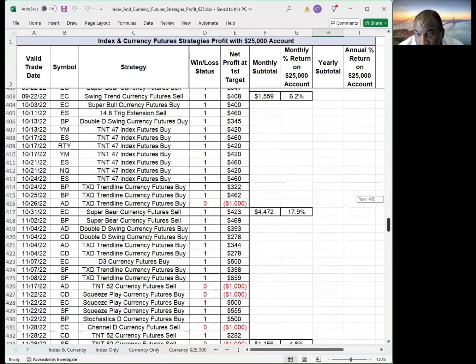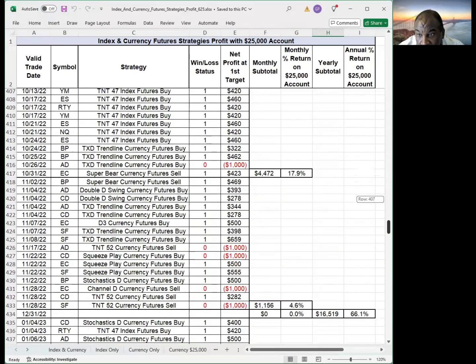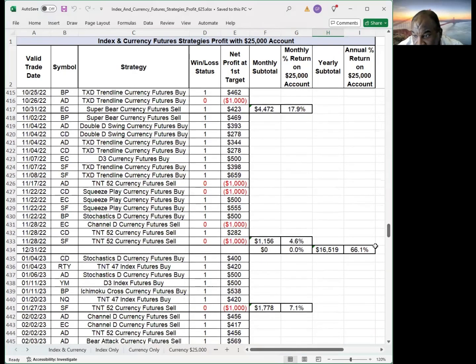The year goes on, the same type of thing. You take whatever its value, you take your trade, end the year with a 66% return. If you're risking 2% of the account, it's a 33% return. Your risk is usually between 2 and 4% of account. It depends on your comfort level with the amount of risk you're taking, but 2 to 4%. So if you're risking 2% of account, it'd be a 33% return on your account in 1 year, annual.